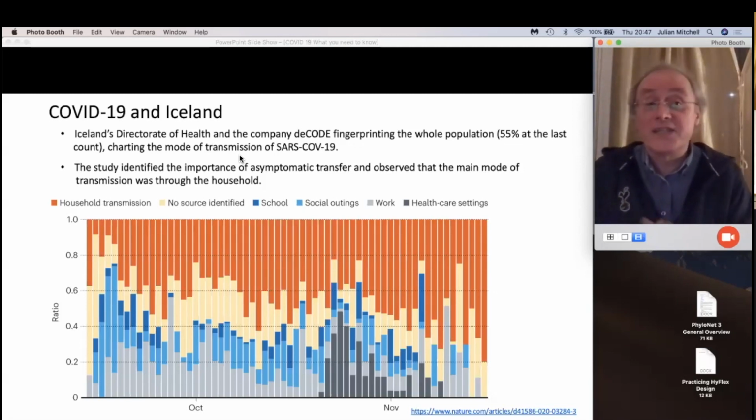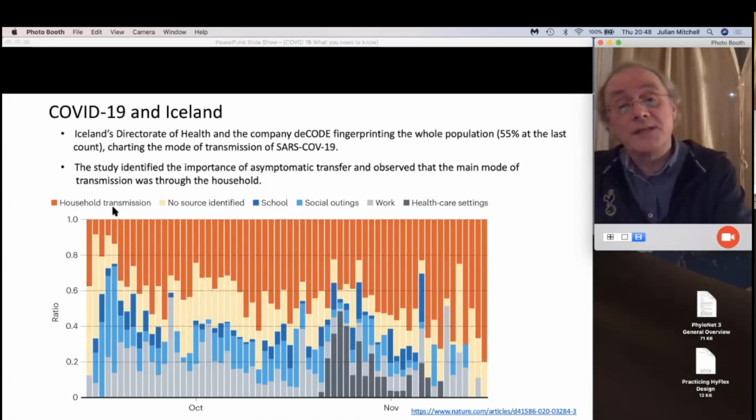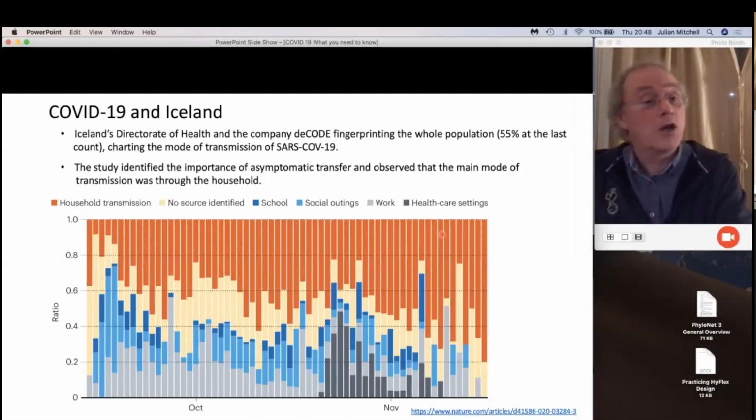And the horrifying thing that this data showed, because now they have a lot of data, first of all, was that in their initial studies, they were finding 30 to 40% of the people who tested positive didn't have any symptoms. So these were asymptomatic carriers that could transfer the virus. Okay, that's a frightening statistic. The other thing that they could do is track what the transmission is. And what this graph shows you here is the ratio of causes of transmission of viruses over October and November. Okay, and what we can see here is that the really important ones are the household transmissions. These are the ones that are common throughout.